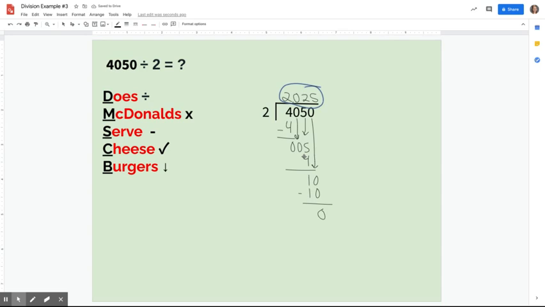Now, when you work on this assignment, your work should look just like this. I want to see your arrows. I want to see where each digit goes. I want to see your subtraction signs. Oh, I missed one right here. And then circle your answer so that we can make sure that we all are following the same steps. And I can help you understand or identify any gaps or spots where we are making our mistakes. So go ahead and work through the rest of those problems on a lined piece of paper.